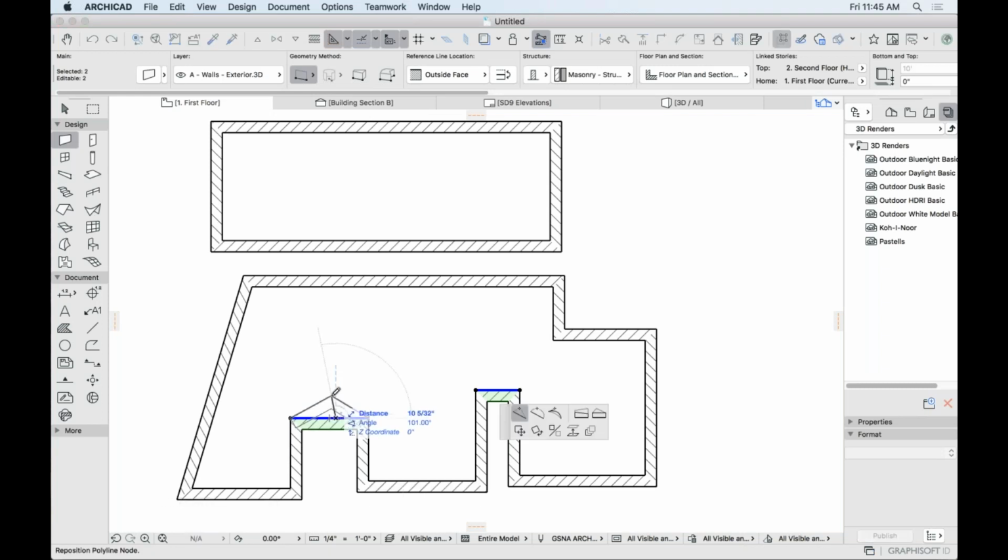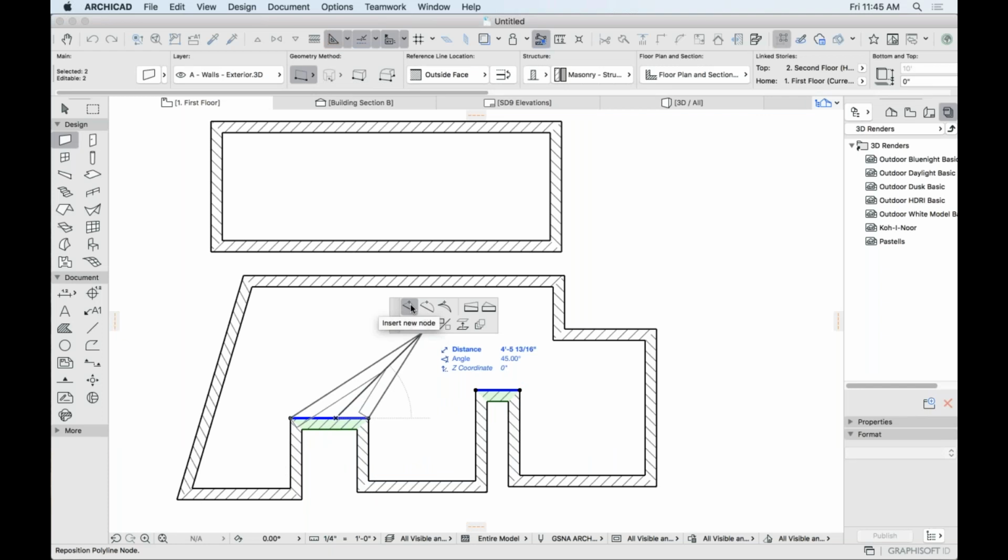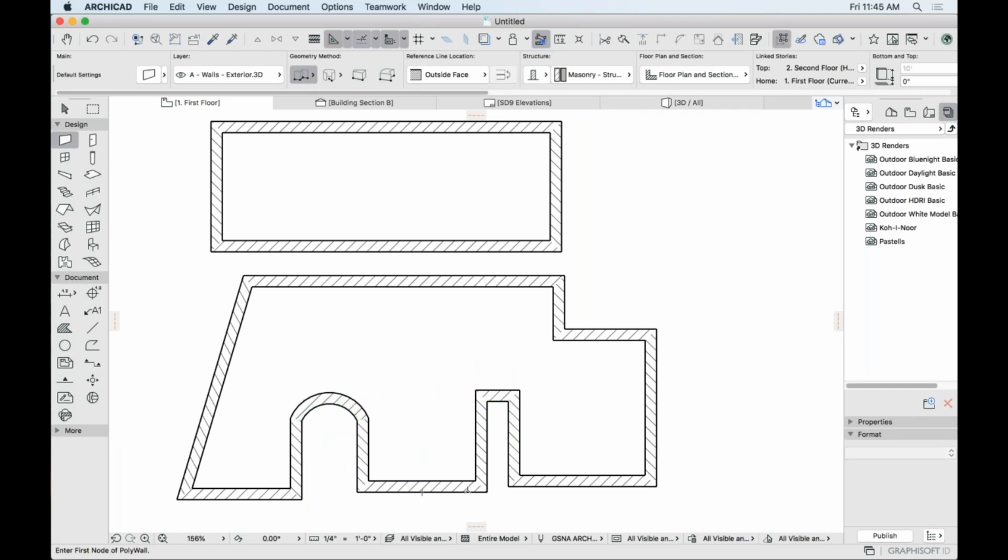I can also edit these walls now that they've been placed. This little palette that pops up in the middle of the screen, we call this the Pet Palette. Pet Palette brings up common editing commands related to whatever you clicked on. So I clicked on the face of a wall. Gives me some options to either enter a new point in that wall or to curve the edge. So let me just click the curve edge option. I can curve that edge like so.